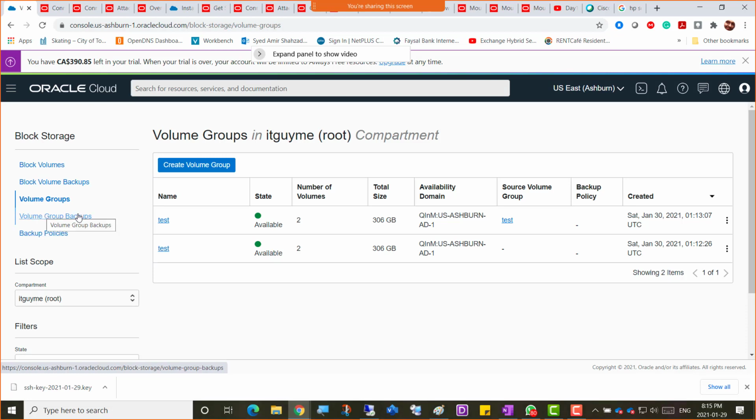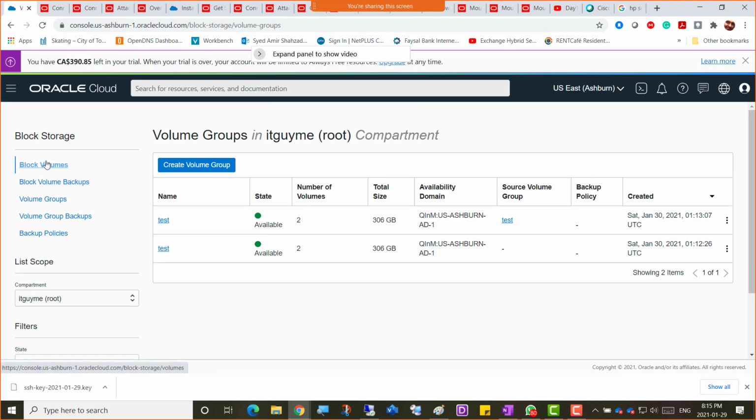And then oh yeah, it did create a clone. I created 1 volume group, now there are 2 volume groups there, so the clone did get created, both of 300 GB.